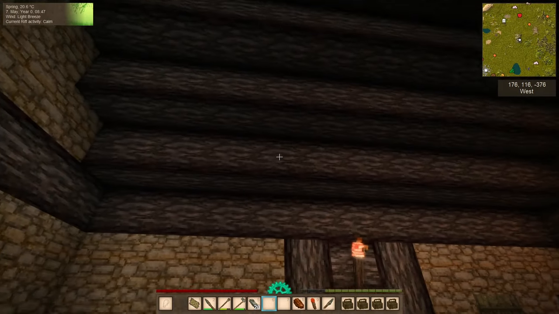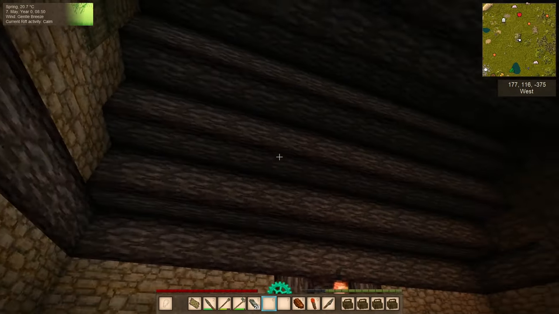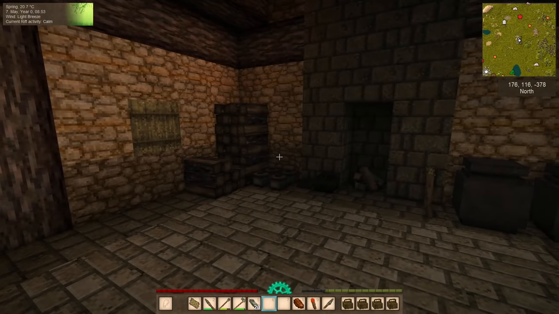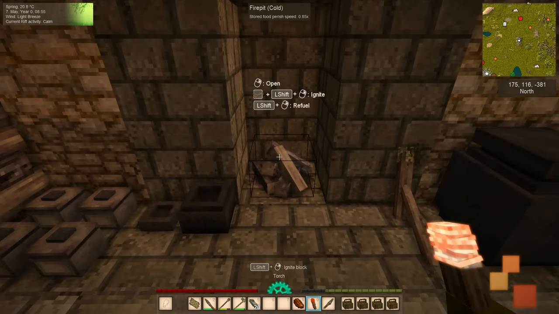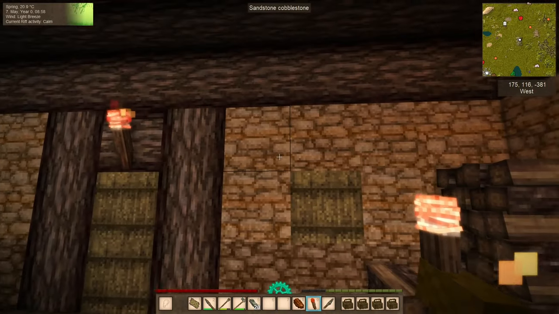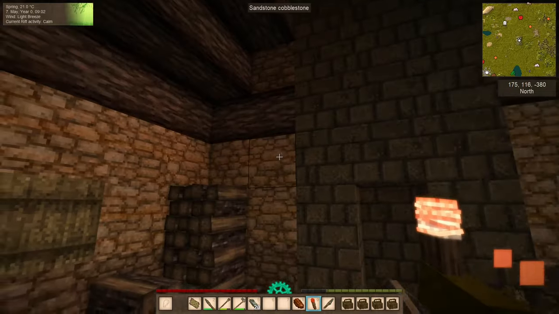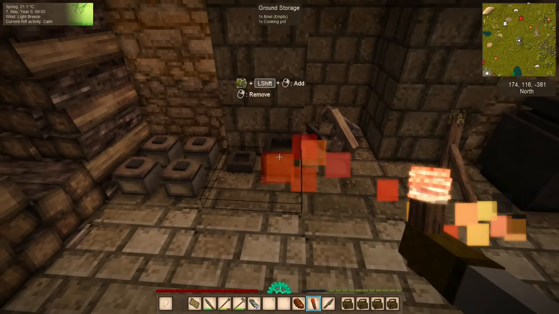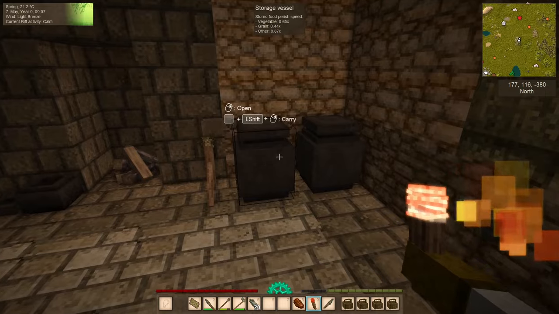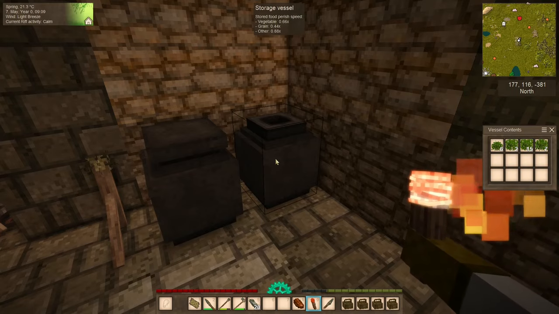I can't do much about the ceiling right now because until I get my hands on a hammer and chisel, I can't make the ceiling look nice. So we're just going to have to live with log beams along there for now. We have a fire pit, which I'll decorate over time. Like I say, when I get my hands on a hammer and chisel, we can make some nice windowsills and a nice doorway, and yeah, we'll make it look even better. I've got 4 crock pots there, a cooking pot and a bowl, ready for making meals. And we have our 2 storage vessels here. We have our fruit bushes there, which we'll make a vineyard out of soon.